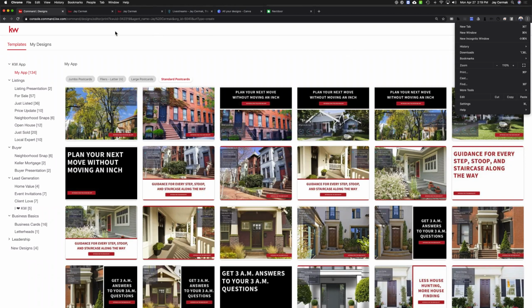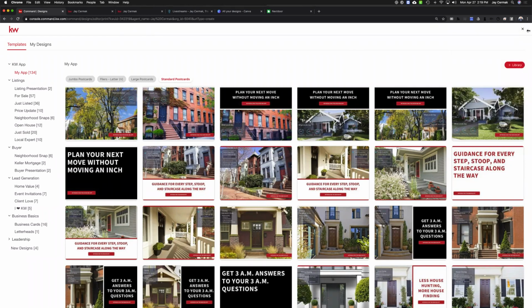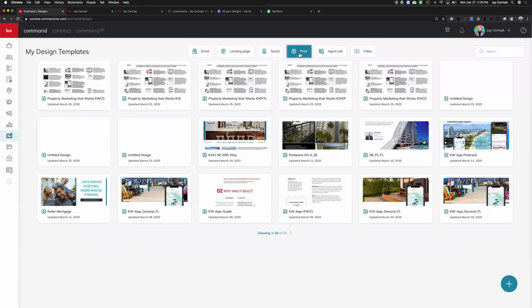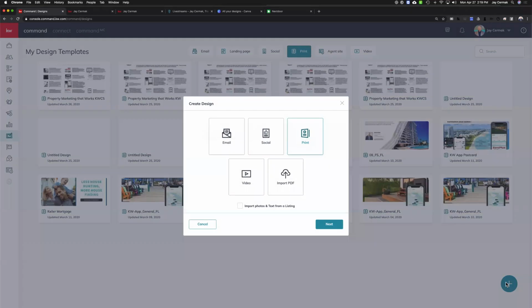Now, answering Michelle's question really quick, I wonder, Michelle, if you click the button in designs that says print, that is your designs. You have to click the plus sign in command to then click on print to get where I am. So coming out of here, in case that's what's happening, because that happens a lot, I'm going back to designs really quick. If you click the print button here, that could be blank for you. That's not the place that you create a print. You have to click the plus sign to create something new and choose print here, and then you should see things.